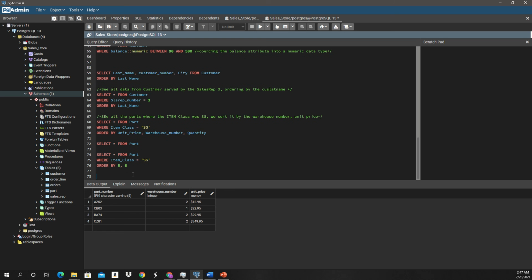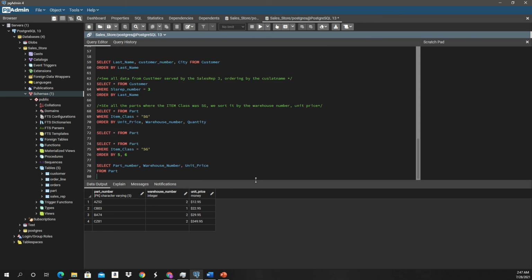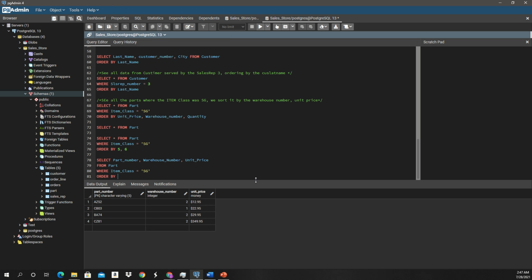All right. So let me show a different example. If I were to do select part_number, warehouse_number, and unit_price, previously we had 5 and 6. All right. From the part table where item_class equals SG, order by, if I do 5 and 6, I'll get an error.